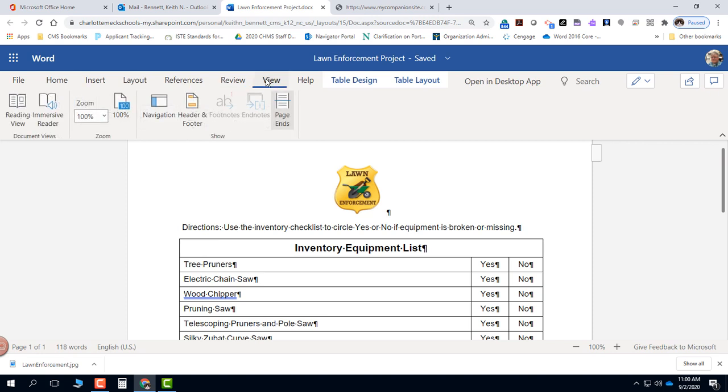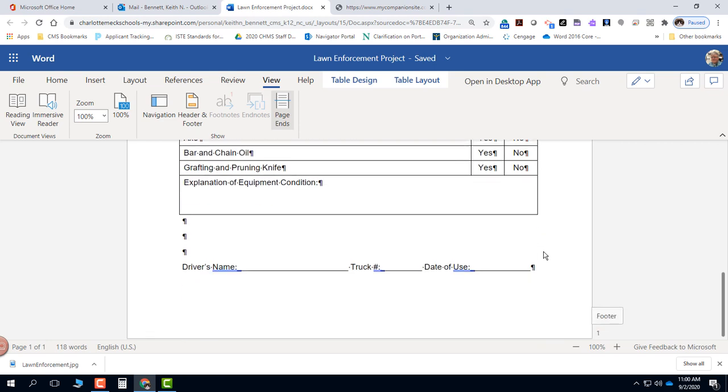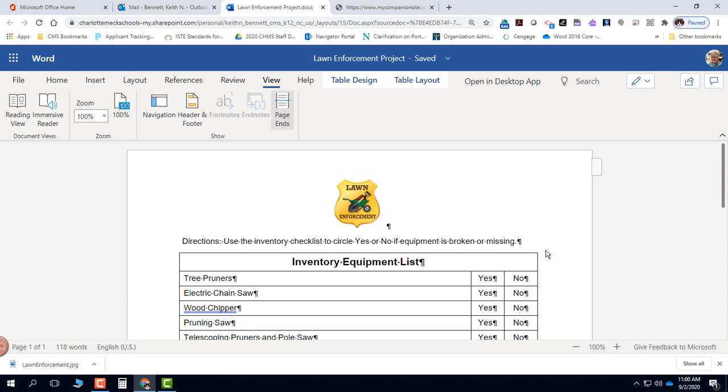Now again, on the desktop version, you would be able to go and click View, and then you'd have a ruler up here and you would be able to see exactly how long these are, how much space I've got, how wide these margins are. So I just want to keep massaging it a little bit until these are about the same size. And now they're about the same size, and I still have enough room to circle yes or no. And now this looks a whole lot better. And now I'm officially happy with this activity.